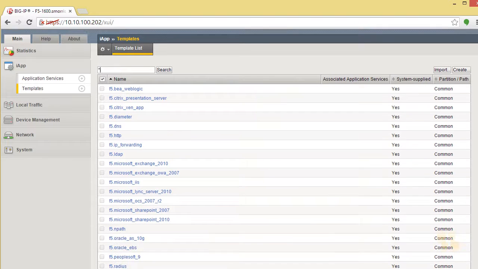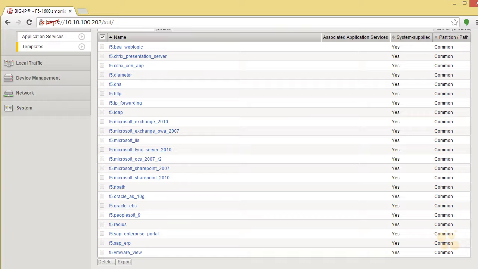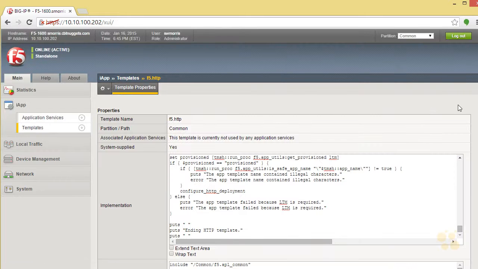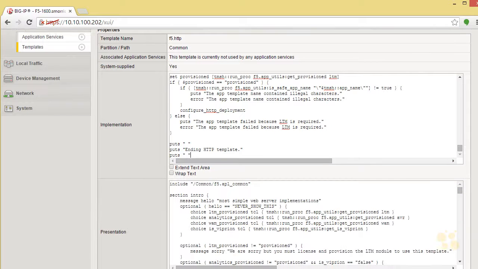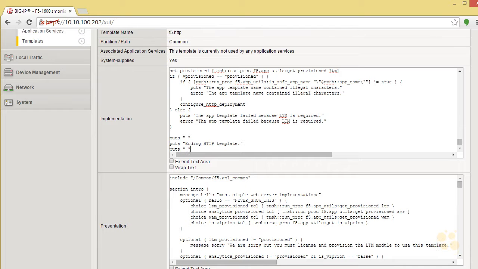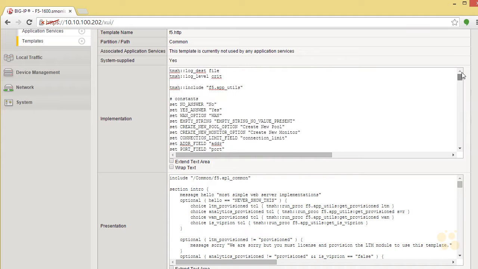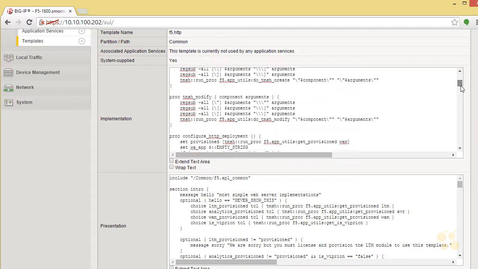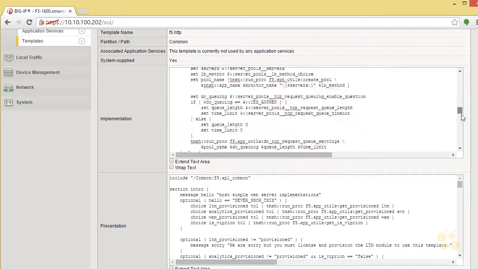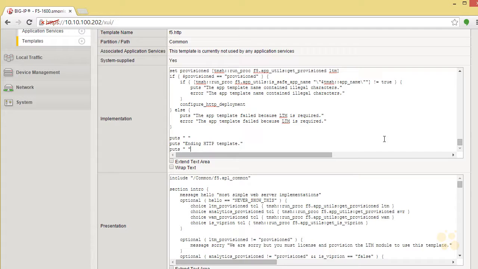So kind of just take a look at those things. It gives you something to take a look at. But pick whatever one you want on here. The HTTP is kind of a good place to start. We're really not going to scroll through these things in detail because, like I said, these are 3 different programming languages, if you will. So my implementation right here is TickleScript, or TMSH script, but a Tickle variant. But it gives you the idea as far as what's going to be programmed or how we're going to do it in here, what code can be put in. And you can certainly customize this.